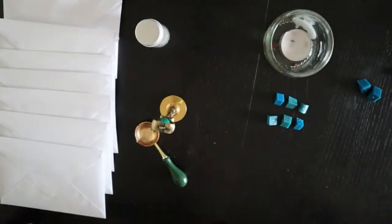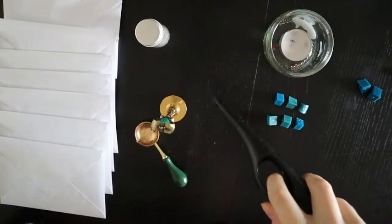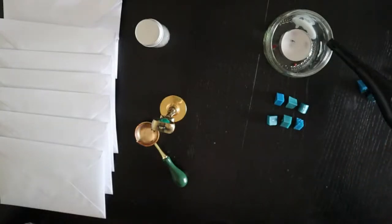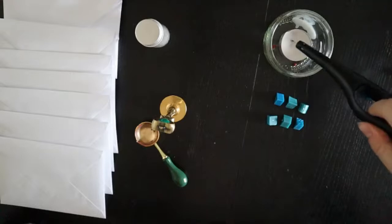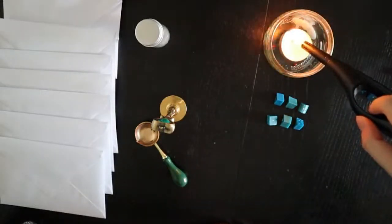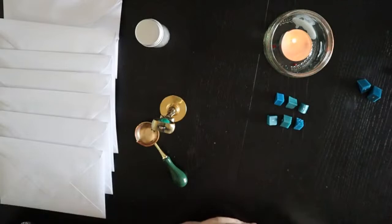Time for me to completely mess up all of my camera settings by changing how bright the stuff down here is by lighting this candle. I do this every time. I realize that. And I'm never going to learn. The one time I was prepared and it hasn't actually changed it at all. Magic of summer, I suppose — the lighting's a lot more fickle in winter.